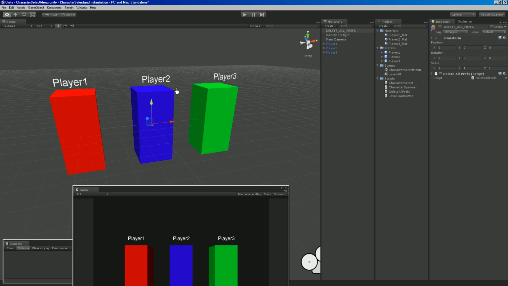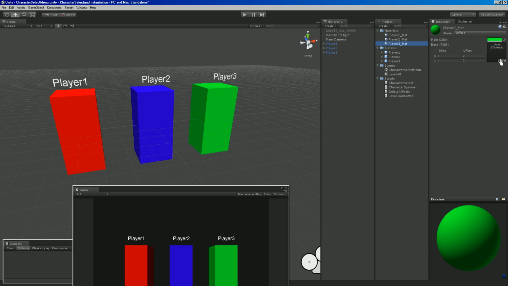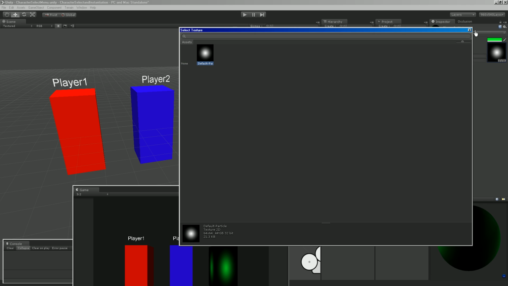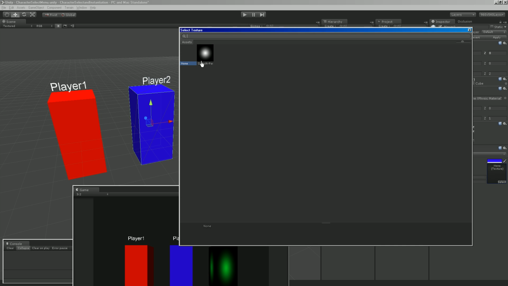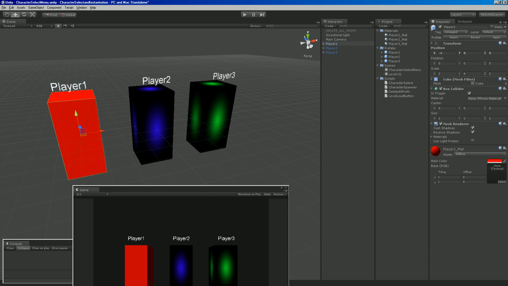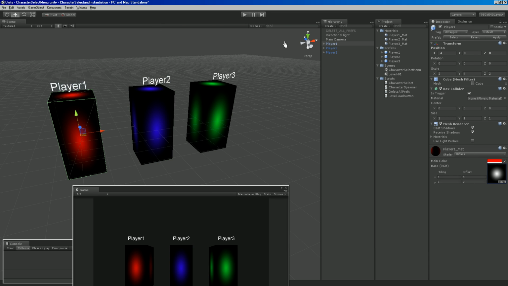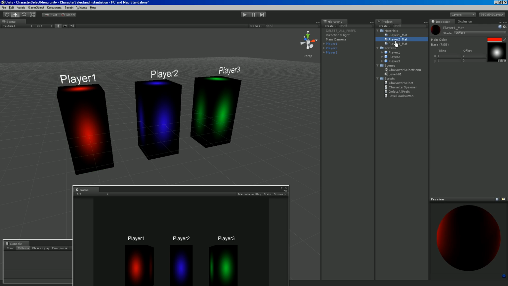Basically, in our project folder right here we have a materials folder, and this is just holding a material and would hold a texture, so we could put that ridiculous looking texture on there. Kind of cool. These materials are just the individual materials that would be on your player, with an associated texture.